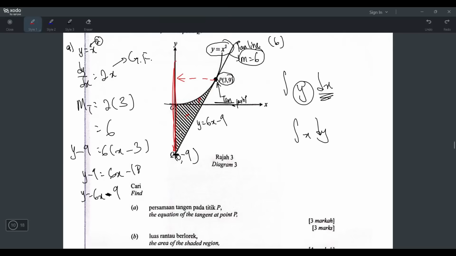But the problem is the shaded region is in between this line and y-axis, but at the same time it's this curve also. So I think I need to draw a line here, and we all know this one is 3, this one is 9. So what we can do is we have to find the whole area here first. Because when you find integration, the line cannot be like a slanted line like that one. So what you can do is you integrate the straight line equation from 0 to 9, and then from negative 9 to 9. Okay? And then you minus with this one, and this one you can find it easily. Just integrate the curve equation from 0 to 9.